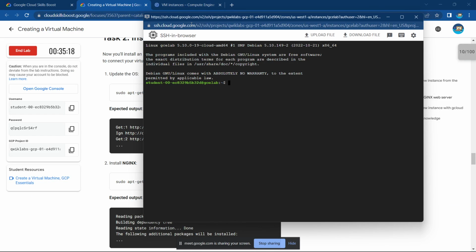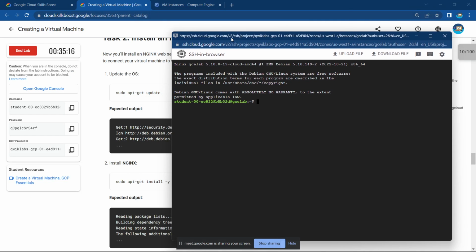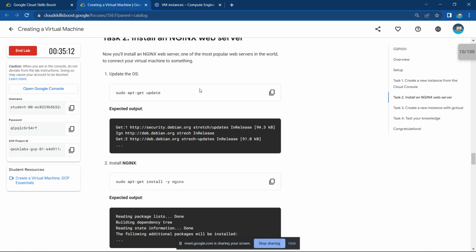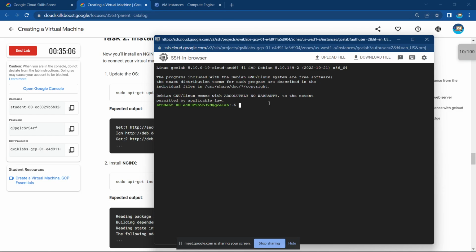What basically you have to do is install a web server in it, and check if it is working or not. So before anything on Linux, when you first install Linux, you have to update the software, that is sudo apt update. Sudo basically means admin rights. You need the admin rights to run as an admin.